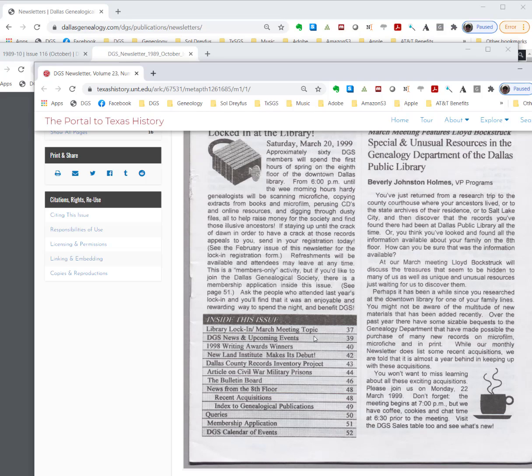Now, one thing I will note too, all these indexes, because they're on paper, in this case particularly because it was in a 2-column format, they tended to be really terse and kind of almost cryptic about the description of the article. We're in an electronic world, we have no such restrictions.